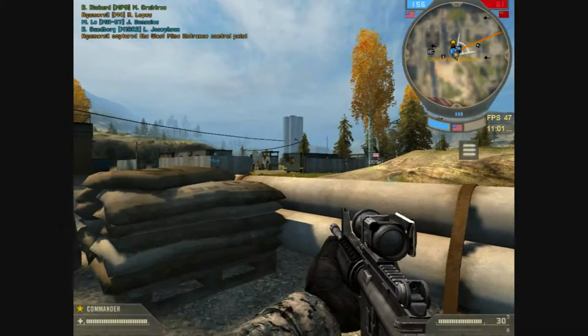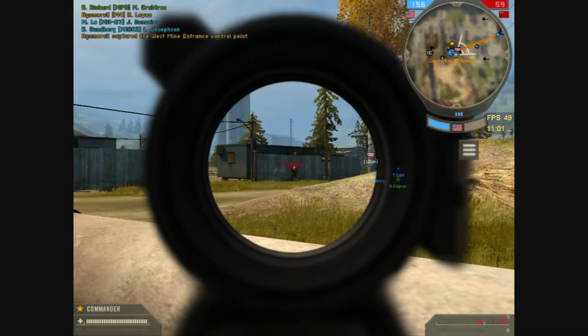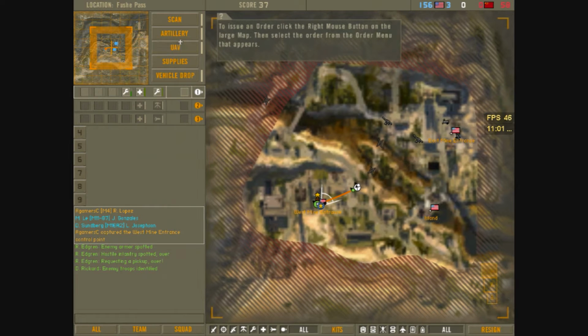All clear. Position under control. Out. To issue an order, click the right mouse button on the large map. Then select the order from the order menu that appears.